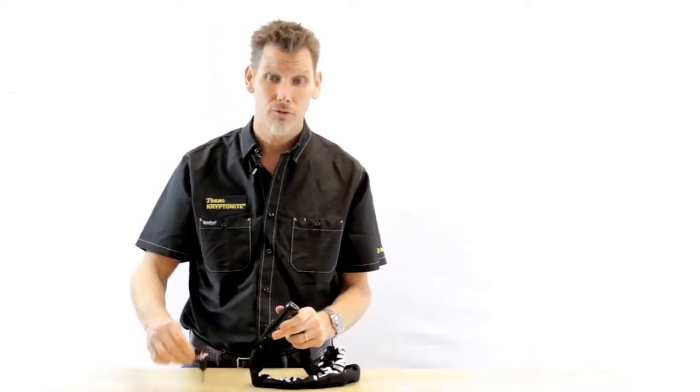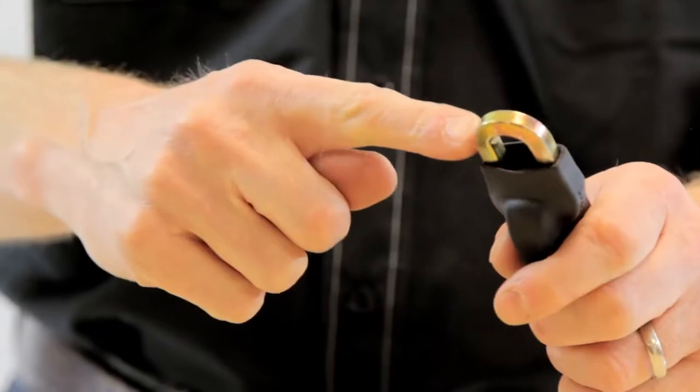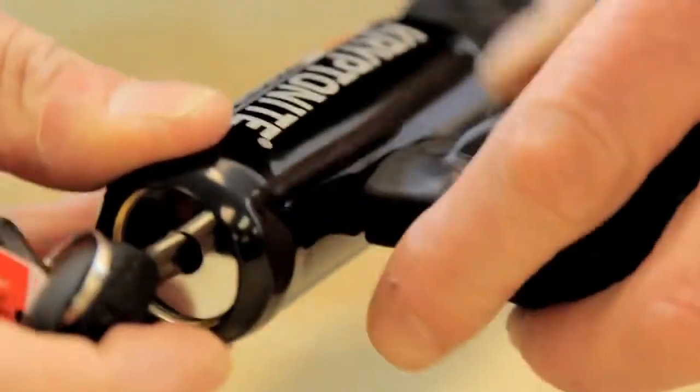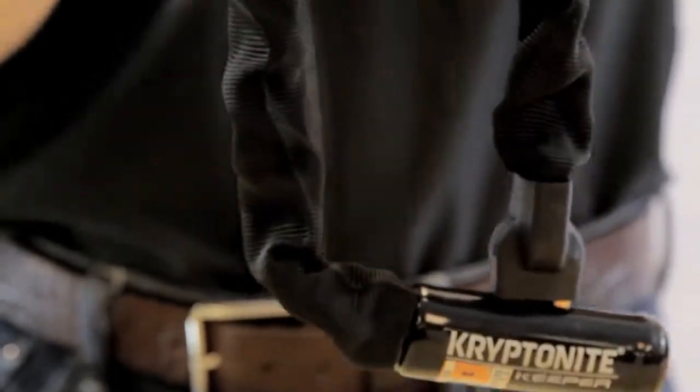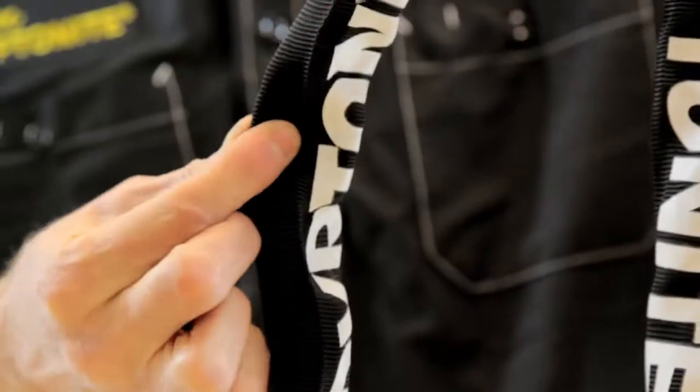The Keeper 785 comes with two stainless steel keys. Don't forget to register those online, so if you lose them, we can replace them. The end link of the chain actually fits into the head of the lock, creating a super secure system. This chain is 33 inches, 85 centimeters long, and is covered in a thick webbing that protects your bike.